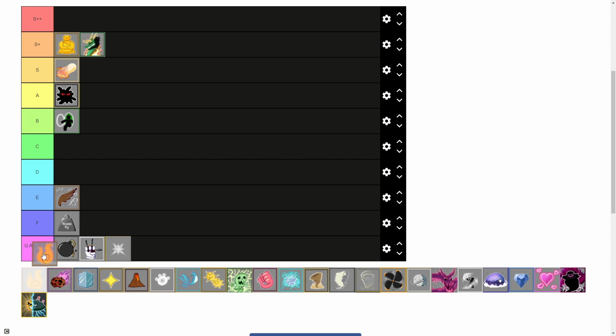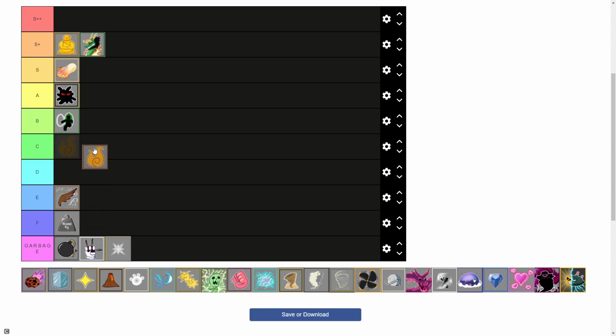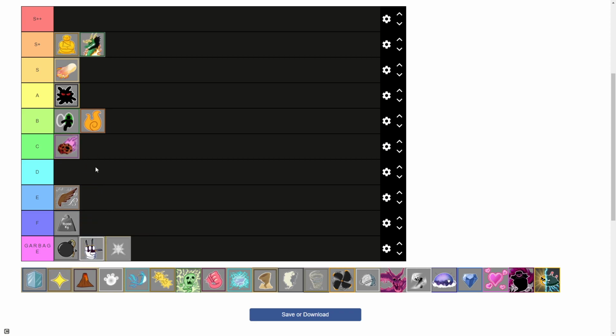Flame Fruit's actually underrated. It's really nice awakened, and even unawakened, it's pretty good for the first sea. So let's give it B tier here. Gravity Fruit, it's bad, alright? It's not a good fruit. Put it in C tier.